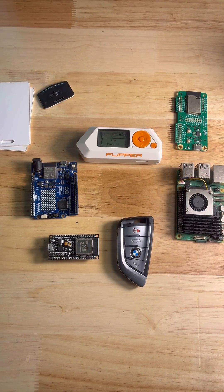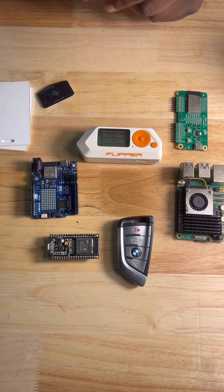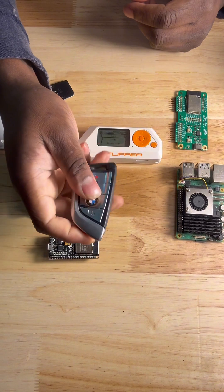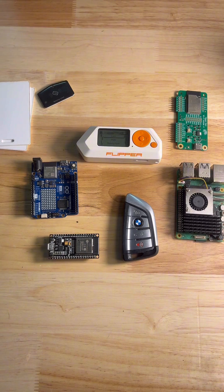I want to get into some of the everyday practical uses. Some of them could be replacing multiple key fobs or remotes — it also works with car remotes, so if you wanted to save your remote and use it for car entry, you can automate home electronics with it using macros, and you can quickly test smart locks and IoT devices.